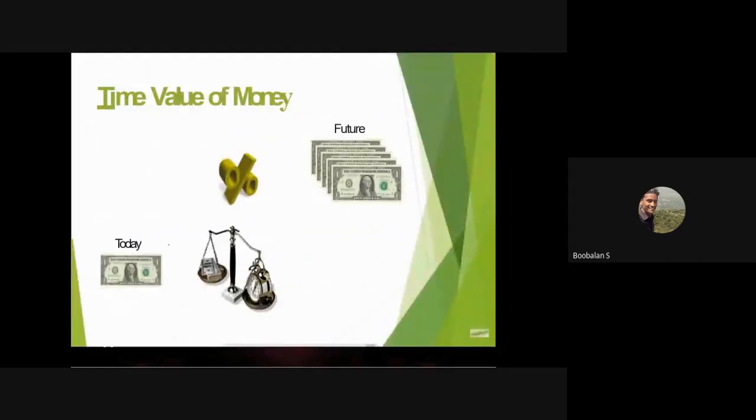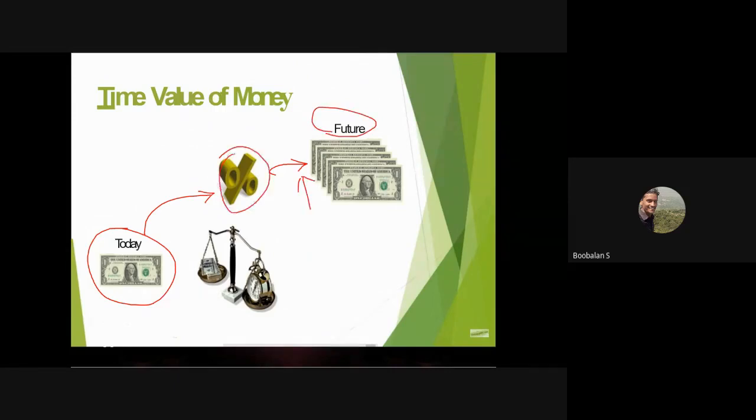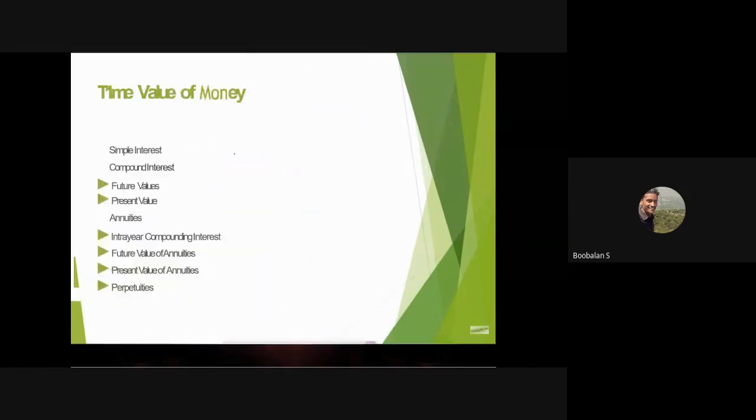If you have money today and you are going to spend it or maybe invest it, in the future its value is going to be doubled or maybe increased, right? Definitely your value of money is going to increase by investing. So simple interest, compound interest, future value, present value, and so on. These are the remaining things that will be there. I'm not going to go much into detail on economics, right? We are just going to see what it is.